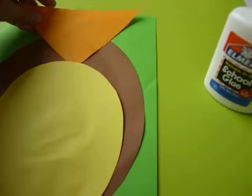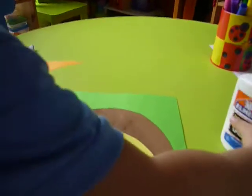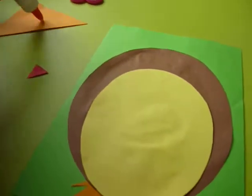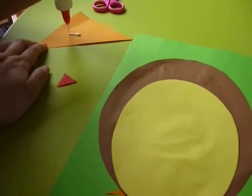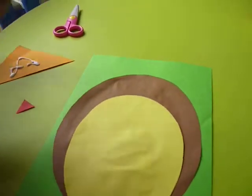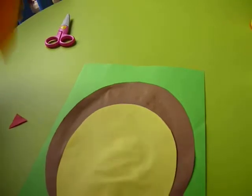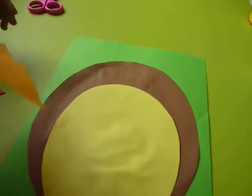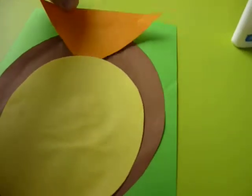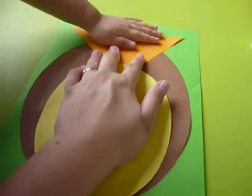Okay, this one goes here. Okay? I need to squirt. I don't want to squirt. Little bit, not too much. Okay, done. Enough. Okay. Now you. Not too slow, the glue will drip. Okay? Press it down.